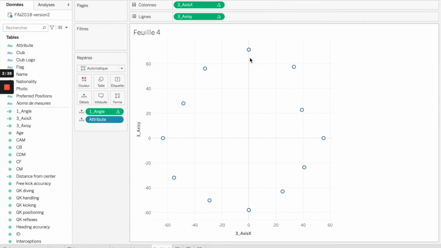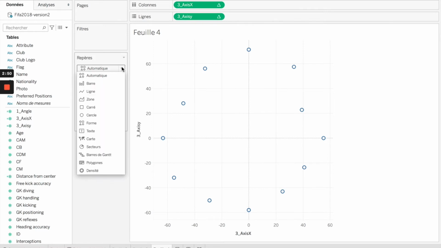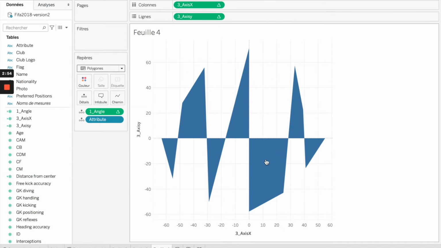So now what we need to do is to change those points into kind of an area, right? We want to see the area here. For doing that, I'm going to change this attribute here, and I'm going to say that I want a polygon. So it's going to show me this kind of weird graph here.